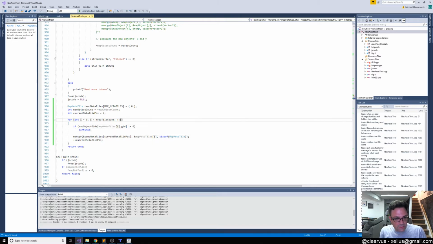I'm looping through the meta tile count, and if the GID was set to a value here, then I am going to continue because I don't want it in the temp meta tile list.